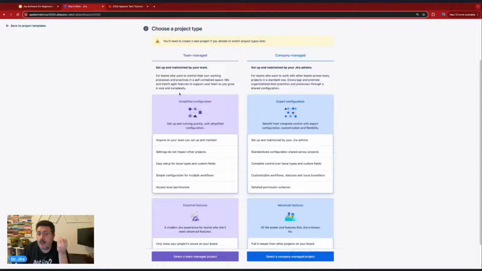The purple is going to give you just enough Jira to be dangerous, but you will outgrow it. Guarantee you will outgrow a team managed project. It's basically like turning off traction control on a Ferrari, right? This is just going to let you go crazy and do everything.